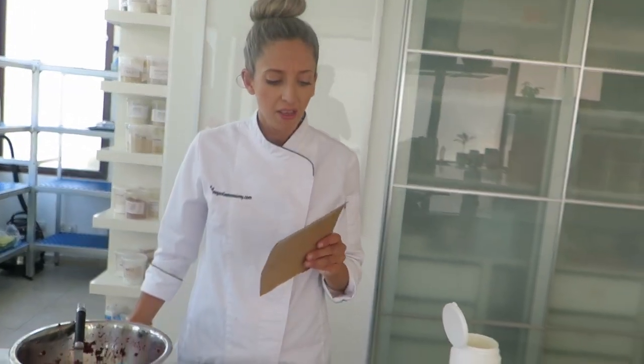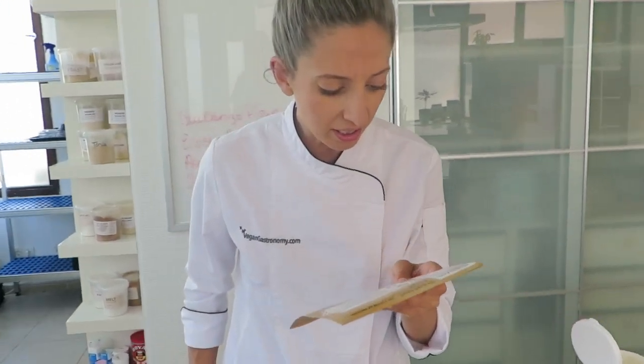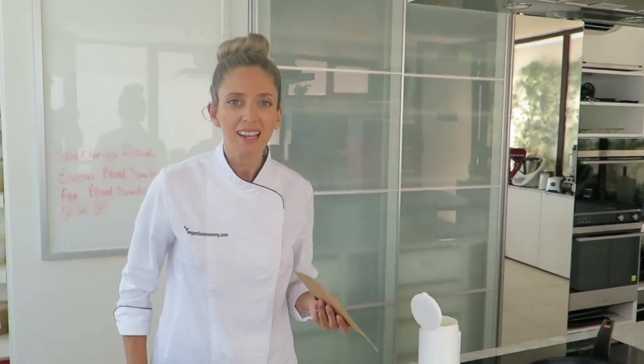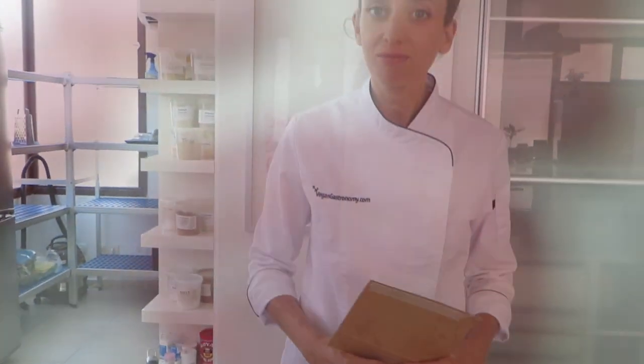So this burger that I purchased has got a bunch of ingredients that I don't even know what they are. What's succinic acid and ascorbic acid? I don't know about you, but that sounds kind of chemical to me. And I just put beetroot in here and beans. So I'm really excited to give this a go.